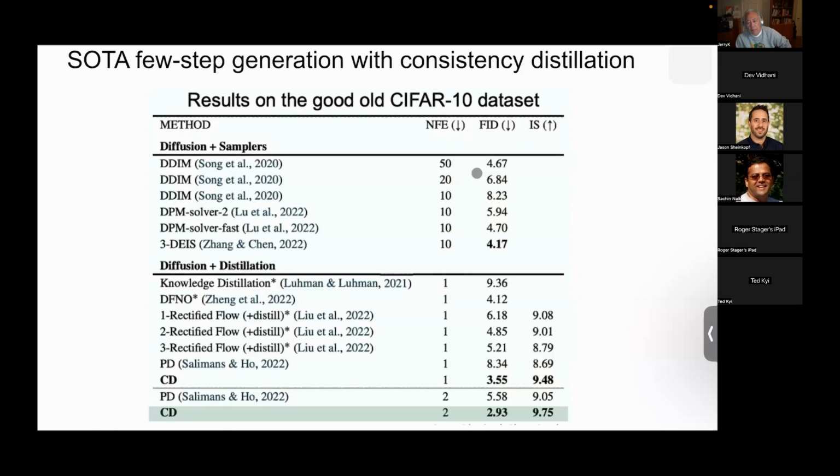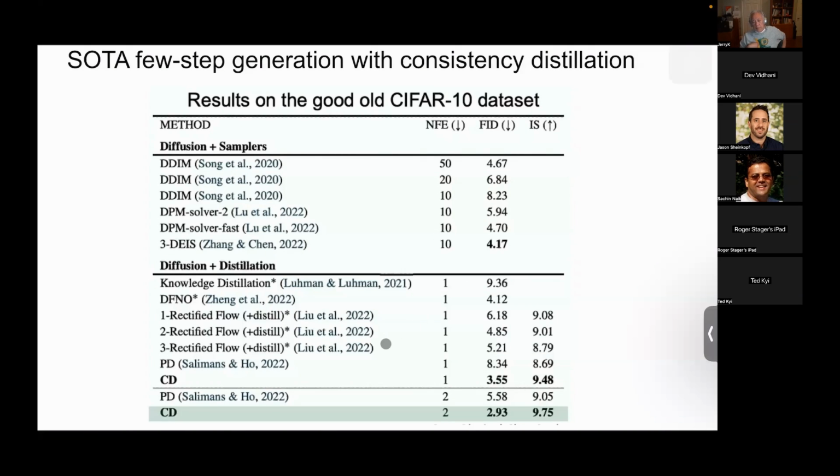And what you see above are, if not best in class, definitely good solvers. With 10 steps, you get something like 5.94 FID, or maybe 4.17. So they definitely saw some good results on CIFAR-10. But as you can see, the non-distillation-based or non-consistency-model-based models have a lot of function evaluations, the ODE solver steps, right? And then they get this number.